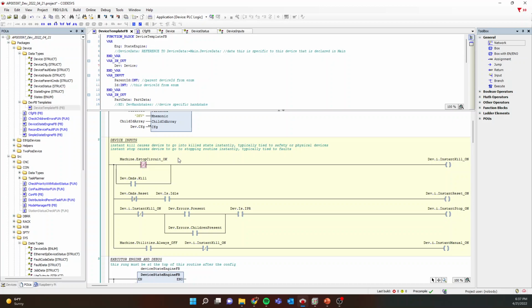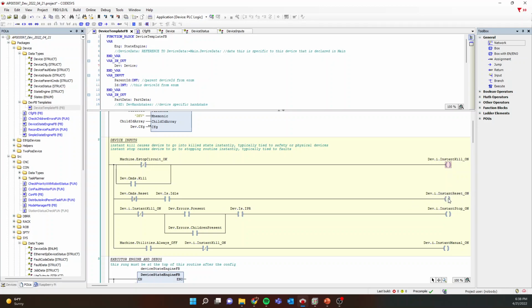The deburr tool is tied to the fence circuit, so if the fence circuit goes out, the deburr tool basically has to go to a killed state. It has no energy. It has no power. So this specific rung enables you to create custom logic that will allow your code to set these sort of reactionary states.